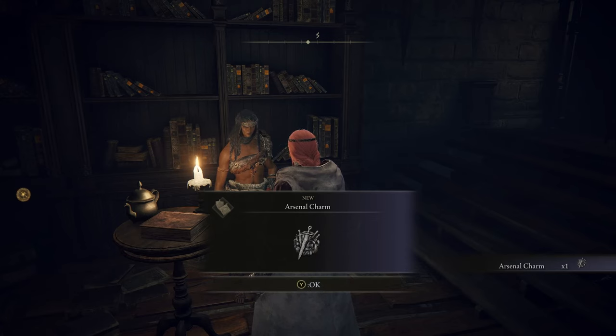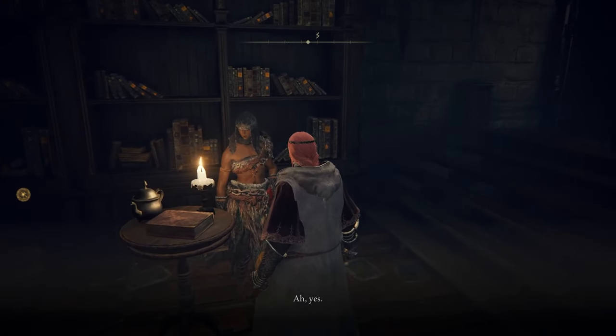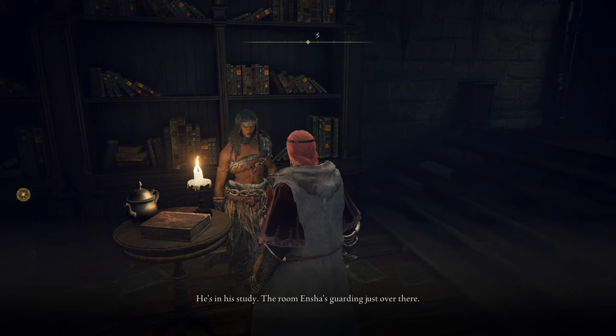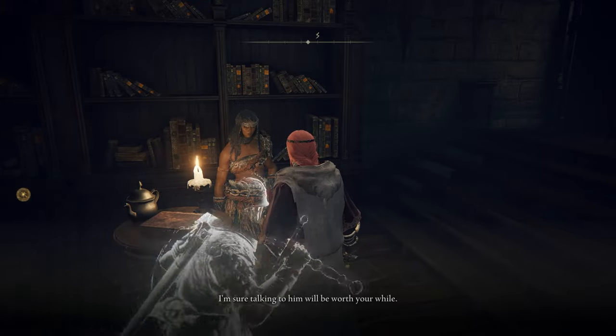Arsenal charm. Ah, yes. I wonder if you've met my foster father. He's in his study, the room Ensure's guarding just over there. If you haven't already, I advise you introduce yourself. Father is leader of the Round Table. I'm sure talking to him will be worth your while.